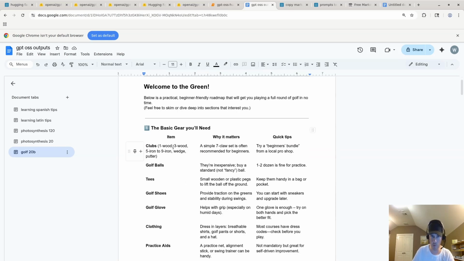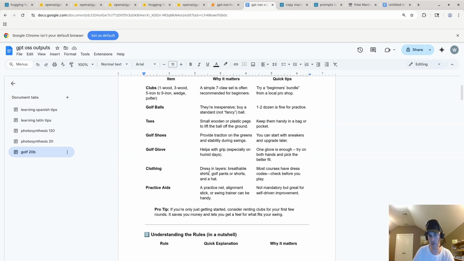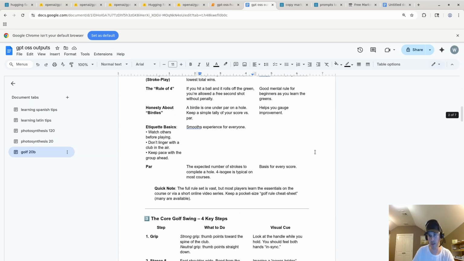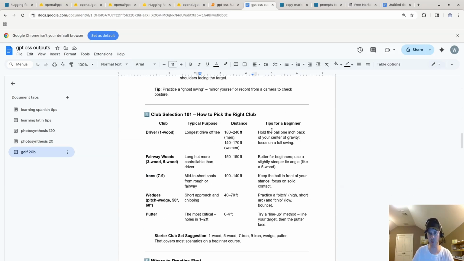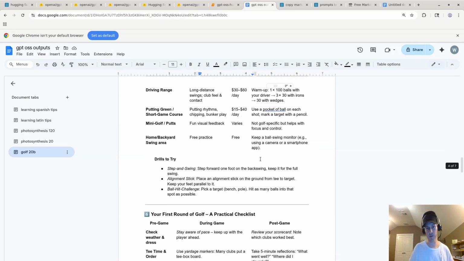You've got the 1 wood, 3 wood, 5 iron, wedge, putter, and so on. Golf balls, tees, clothing. So yeah, this is really cool. It gives 7 pages of output and it only took like, I don't know, 5 seconds, definitely less than 10 seconds.